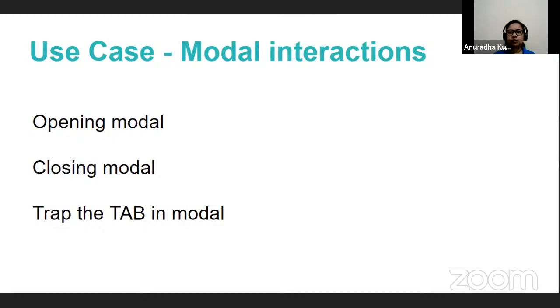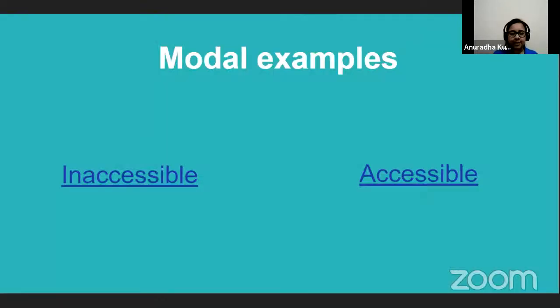Between opening and closing of the modal, the user should be able to interact with all the focusable, interactive elements inside the modal. So they must be able to do those operations, right? This is one use case for which we really have to write some JavaScript code. This doesn't come inherent when we are creating the modal.